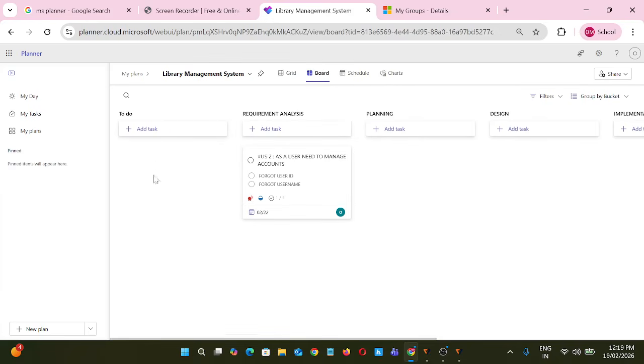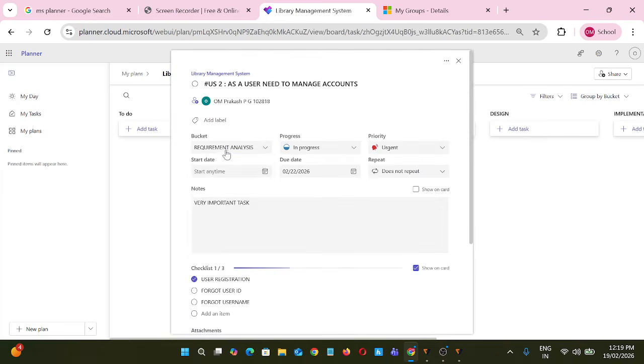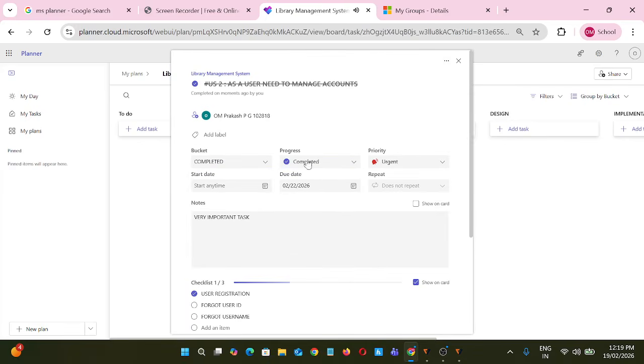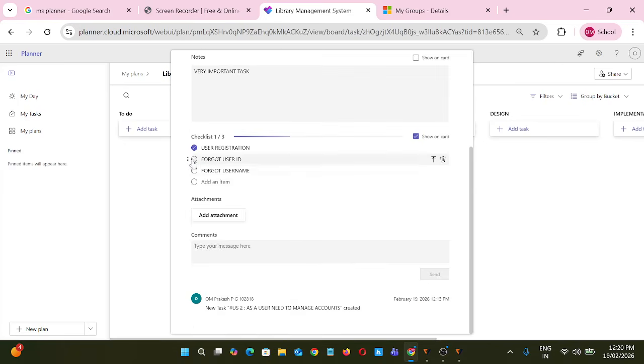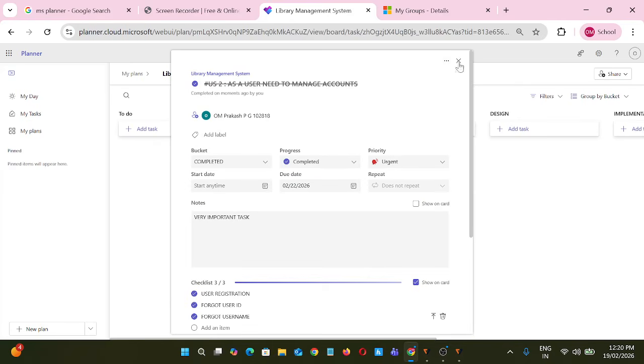Now user story two is moved from the to-do list to the requirement analysis phase. The same thing: if the work is over, we can mark it as completed and the progress as complete. Once Om Prakash has completed, you should move the bucket to completed when progress is completed, and you must complete all the things.